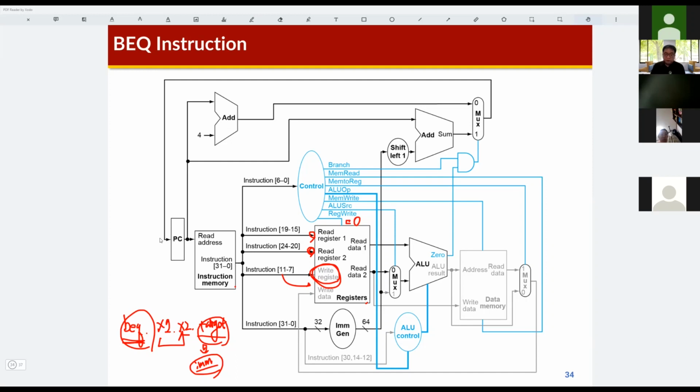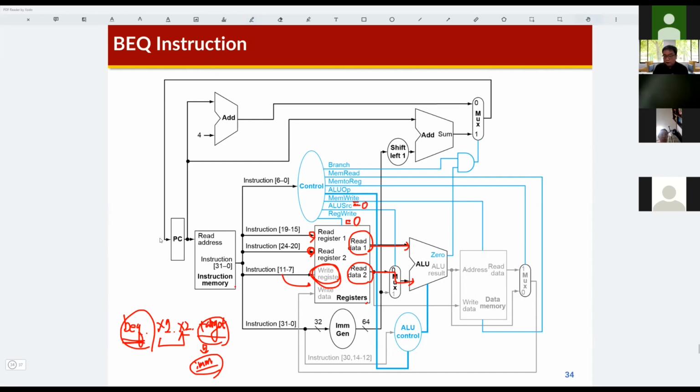And then for the BQ instruction, we need to compare these 2 operands. Then we'll use the ALU. So the ALU receives 1 data from the register file here, and another data from the register file also here. So this ALU source should be 0, right?